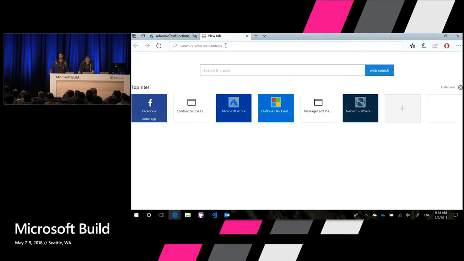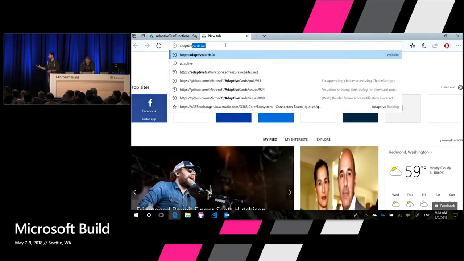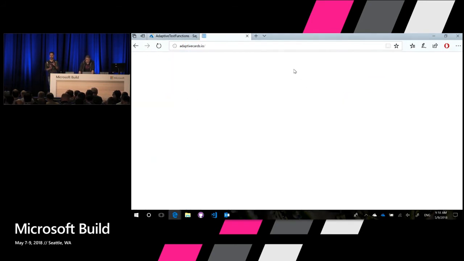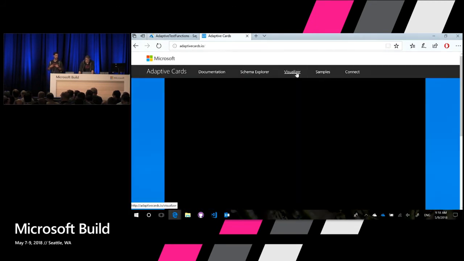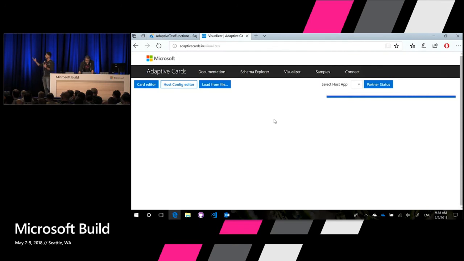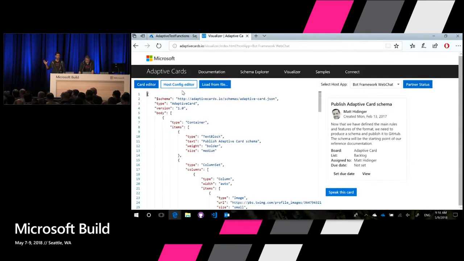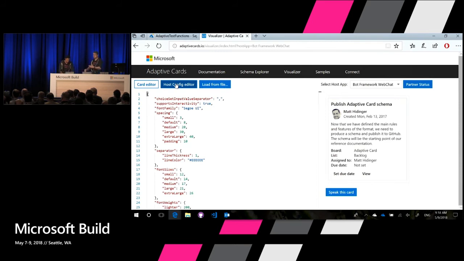So at AdaptiveCards.io, we've shown you the visualizer. There are actually two tabs there, kind of an oft-overlooked one, because most of us are content creators. There's not a whole ton of host apps. But we've got this tab here, the host config editor, and it's the other side of that card. It's not something the author is supposed to author themselves, obviously. It's reserved for the host, but the tool makes it possible for both the card author and the host.